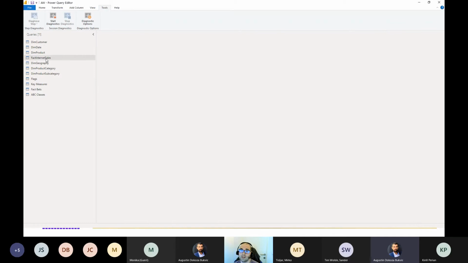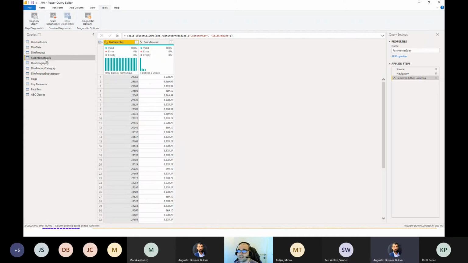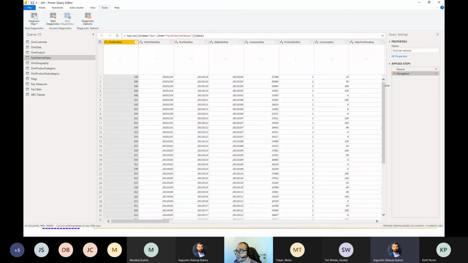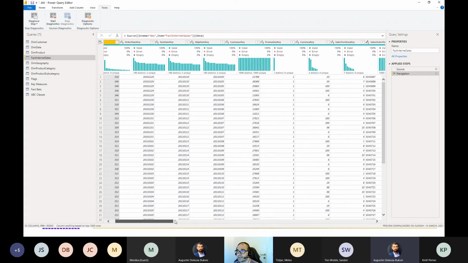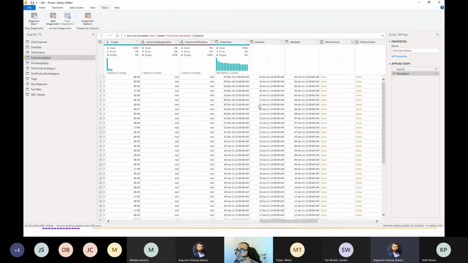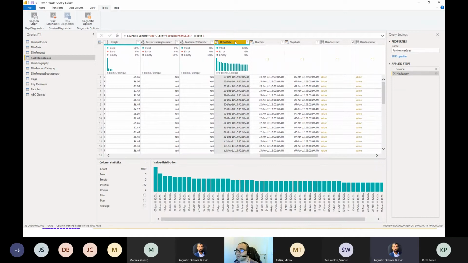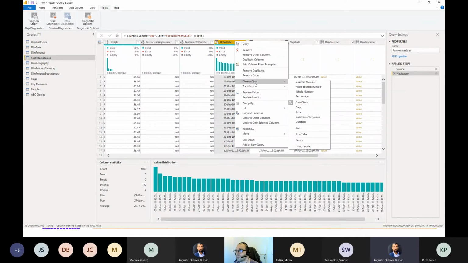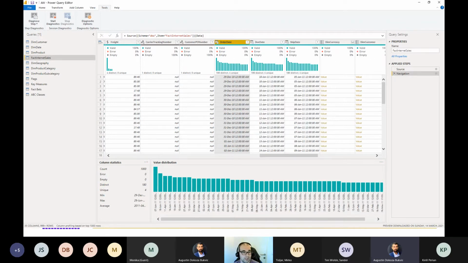Okay, so I will go to my fact table, and let's go back to original state, and let's say that I want to change order date column, which is of date time data type to date only. So I want to get rid of this time part here.